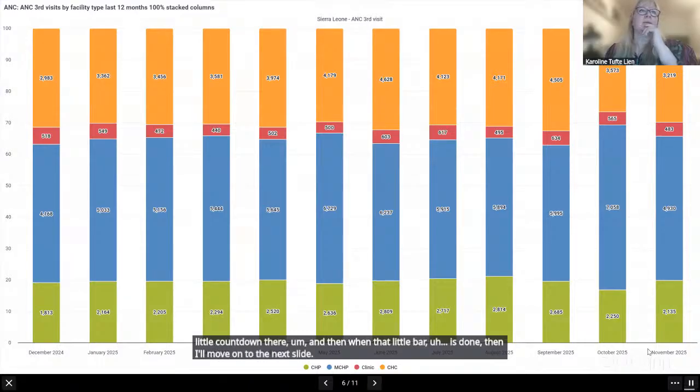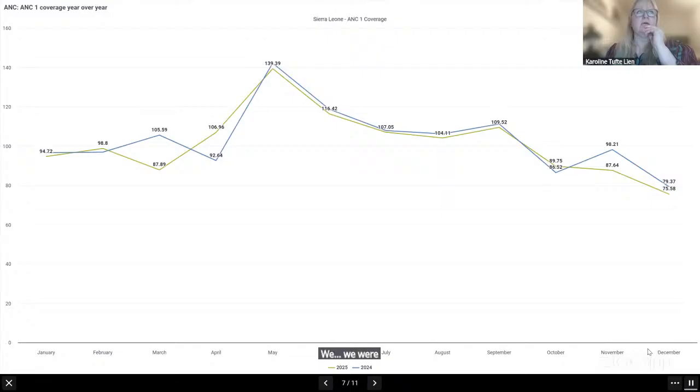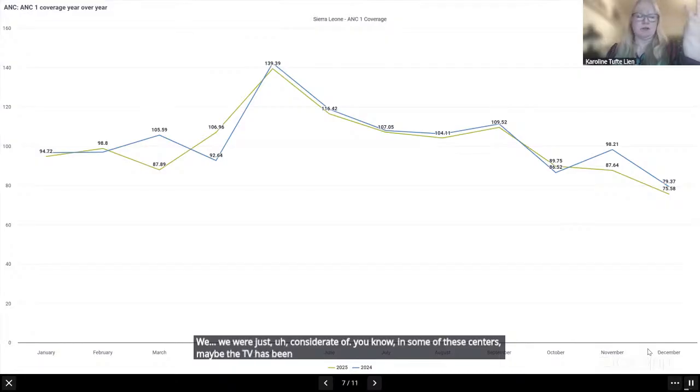We have also added a little message. We were considerate of the fact that in some of these centers, maybe the TV has been on for a while and this slideshow has been going for a while.